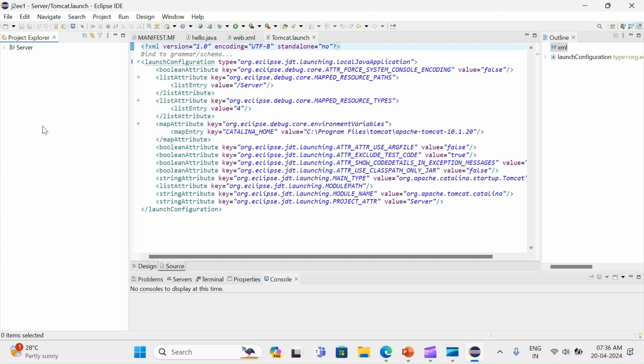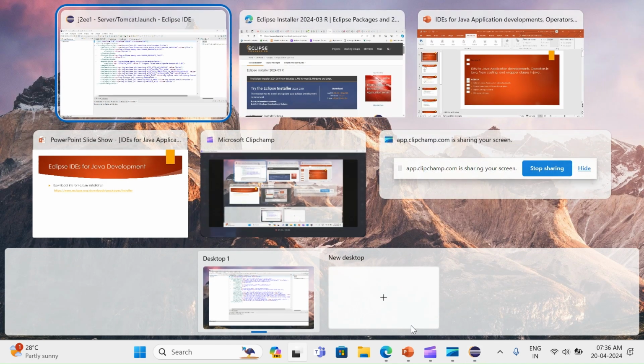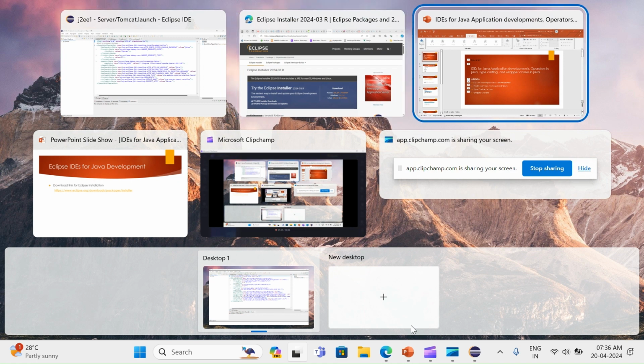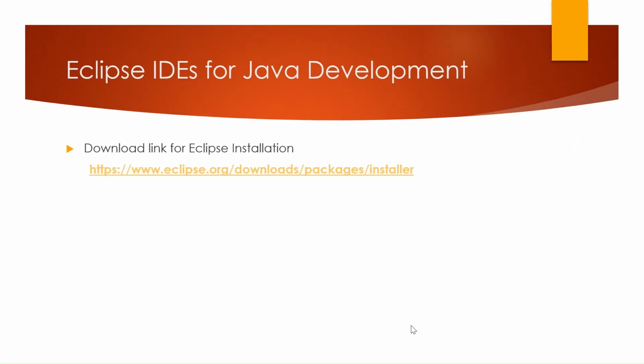And after this, in this action bar, we can call it the action bar because different actions you can directly click there and perform from there. And there are also shortcuts for this. So while you start to use the IDE, you will gradually learn the shortcuts also. So now we will go back to our presentation part, and that is Eclipse IDE.